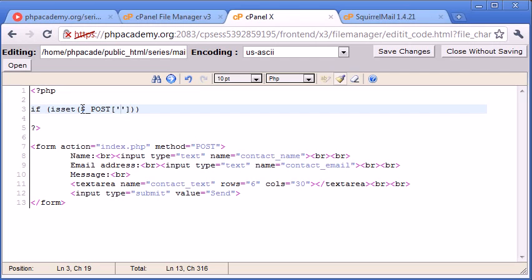Then inside here we need to specify the first variable that we're passing, and this is contact name. Then we need to say and, so we apply the and operator. So we're saying if the contact name is set, and isset $_POST, and we need to now specify the next field that we're submitting, and that's contact email.